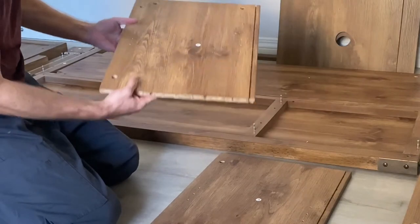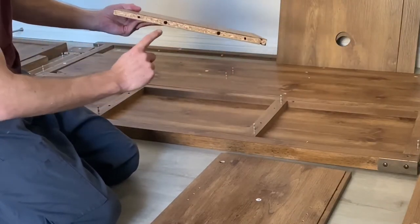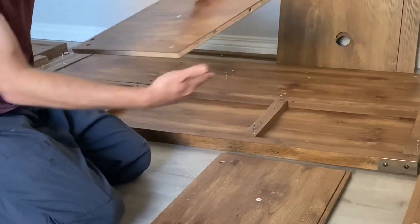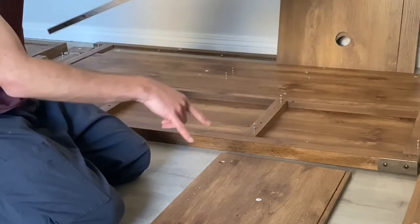And on these ones, we're going around the edges, and the larger holes are for the wood dowels. 2, 4, 6, and same on number 9.